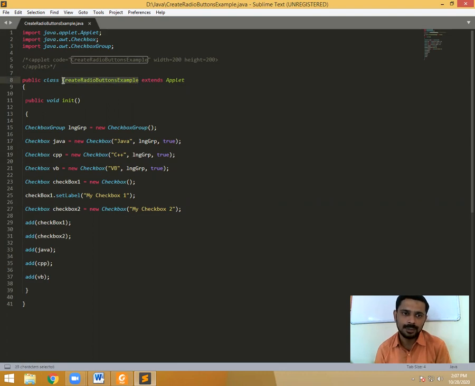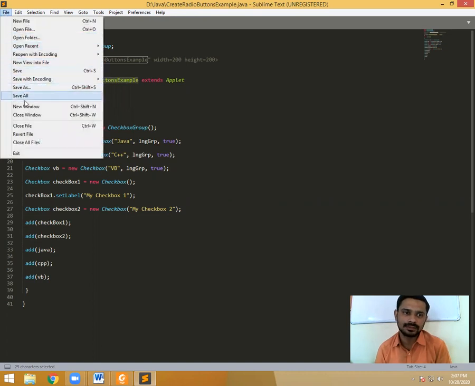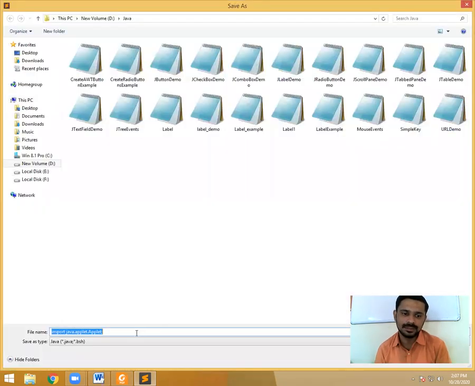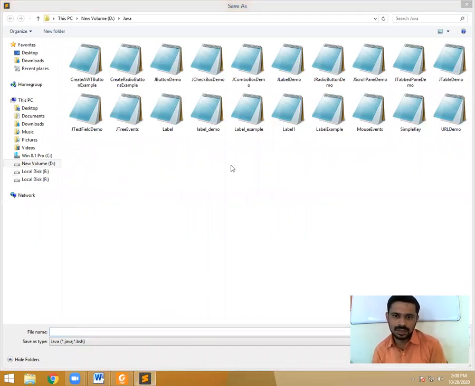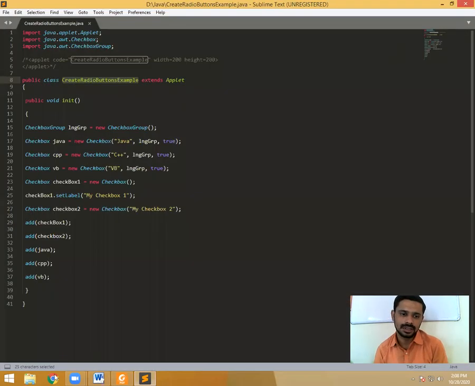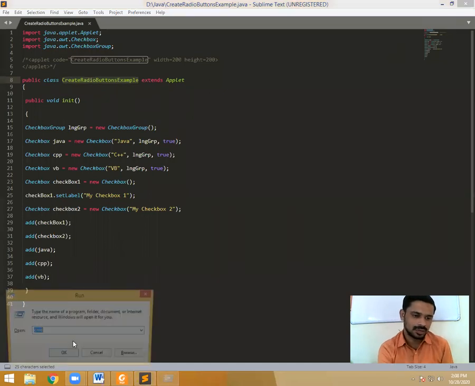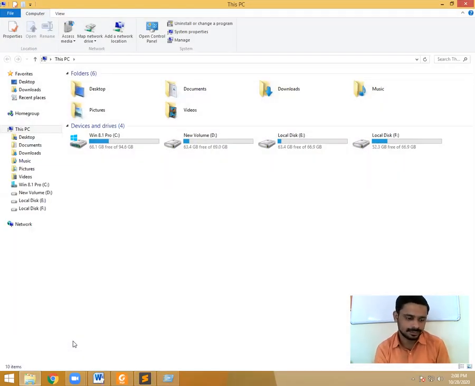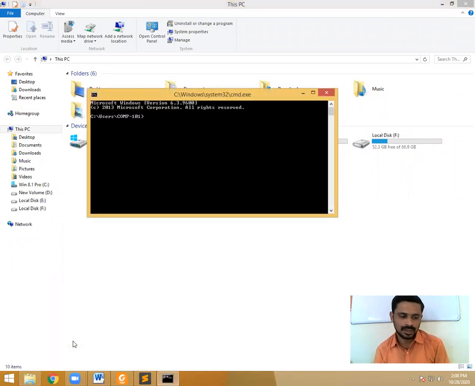This is my program name, so I am saving the program with this name. I already created the program, so I am directly running it. Okay. So I am opening command prompt. I have already set the path, so I am directly running my program.